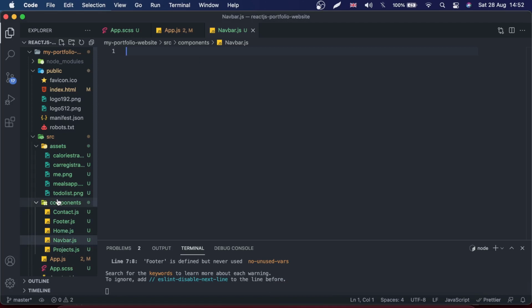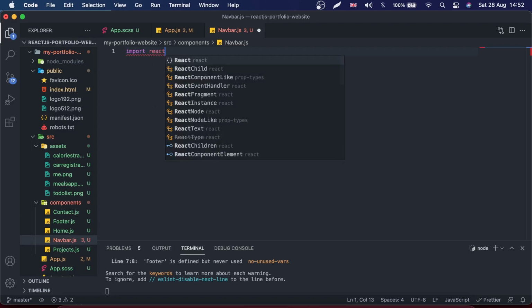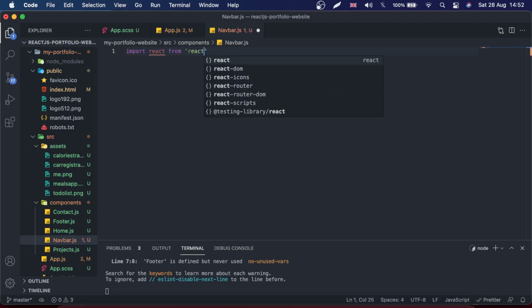So let's quickly do this. Let's start with the navbar. Here we can say import React from React. Okay, import React from React.